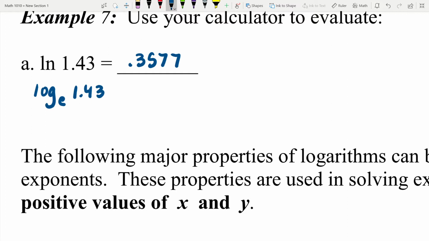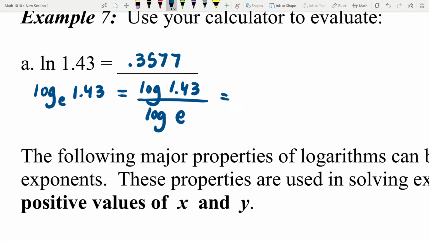Underneath that, you guys write this down, log base E of 1.43. Everybody listen. Equivalent means equal. Equivalent means same thing. So if I have ln 1.43, that's log base E of 1.43. Then I want you to put an equals right here, because we just did this on our little group activity. That is log base 10 of 1.43 over log of E. Remember that dividing thing I showed you?